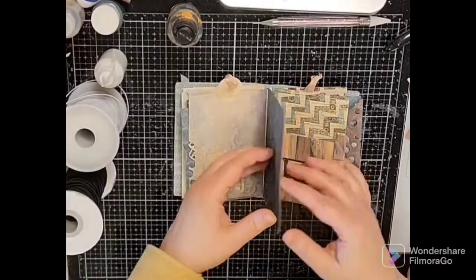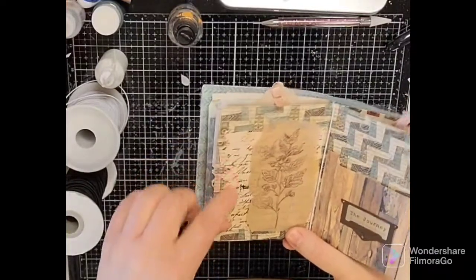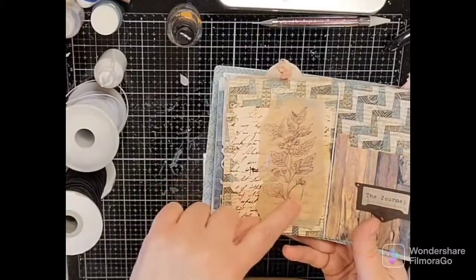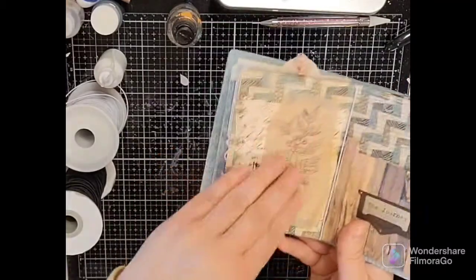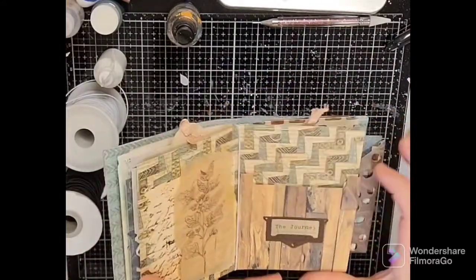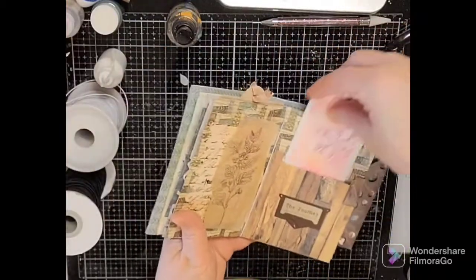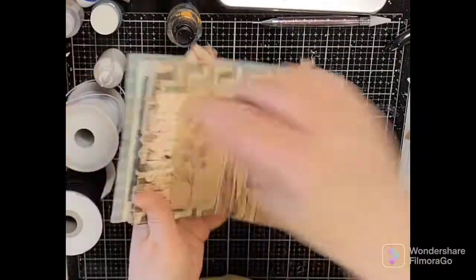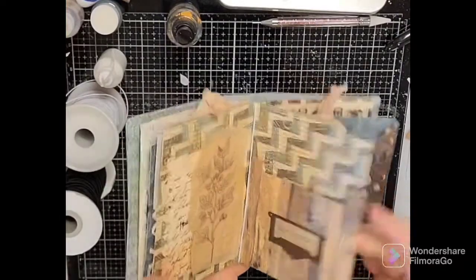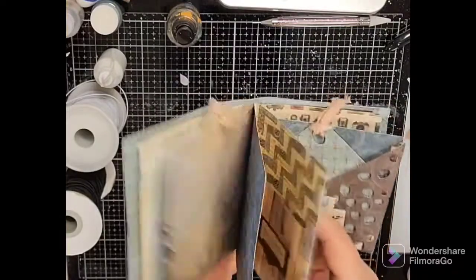And then there's this teal paper here. On the inside I have a scrap piece of Prima paper, and then I have more of that parchment with some stamping on it, and then I've stapled it and then glued all that down. So again, it gives nice texture to your journal. And then here's a pocket. So this is again Elizabeth Craft Designs. You could put something in there like that. And then this has that from Studio Light. It has a journey on there like that. Here's the back of that one. Here's the other side of the paper over here.